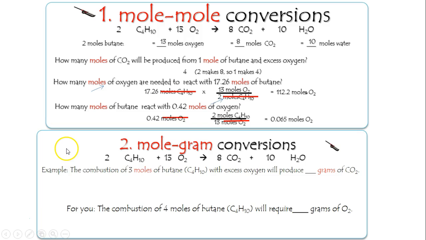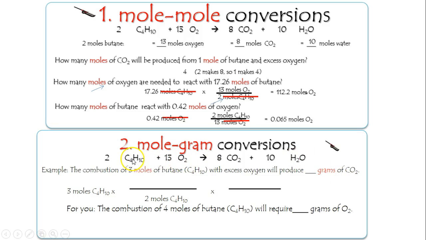Here's a problem that does require grams, so we can say exactly how many grams you would produce. Start with what you're given. Recognize that mole to gram conversions are always 2 steps. There's what we're setting up, what we're given, knowing it's 2 steps, and it will make a certain number of grams of CO2. Maybe we can think about it too. 3 moles of this stuff. We got plenty of oxygen. I don't care. How many grams of CO2?